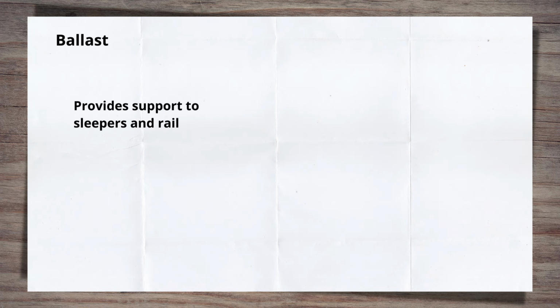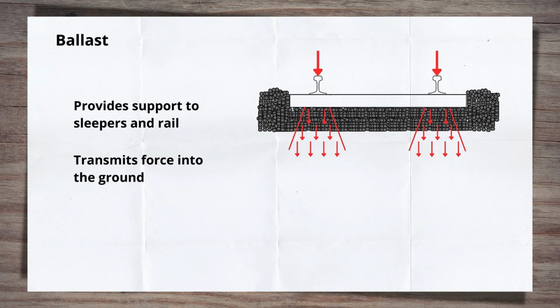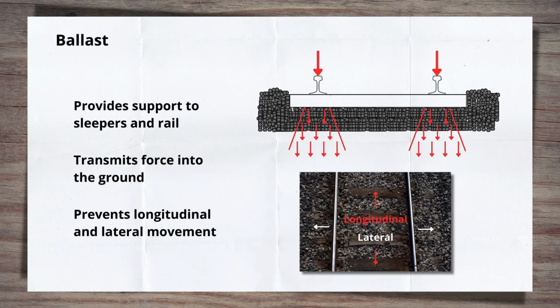Ballast provides a non-fixed support to the sleepers and rails, transmitting the load from them to the formation and then the ground. This creates what is known as the track support zone. Provided it is in good condition, it does not allow the sleepers to longitudinally or laterally move unless manipulated manually or by machine, and it withstands the forces of passing trains.